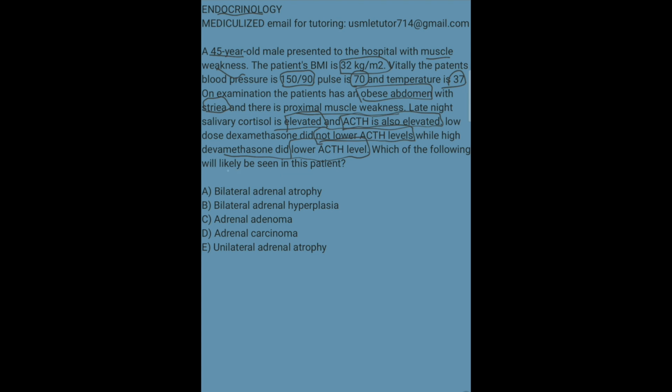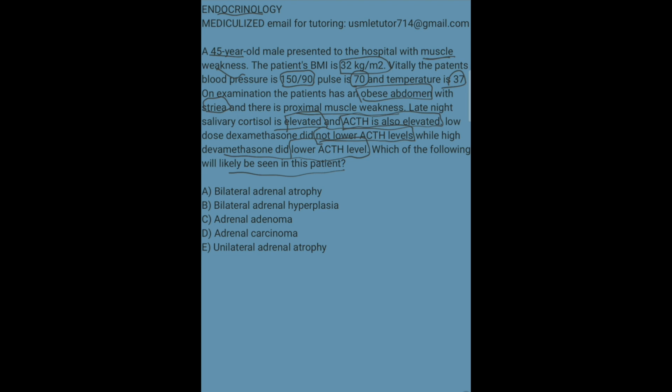So, which of the following will likely be seen in this patient? This is definitely a really typical scenario of Cushing's. They can give you a lot of features of Cushing's in the question stem. They can say hirsutism, abdominal striae, hypertension, insulin resistance, high glucose levels, so hyperglycemia. They can give you a lot of those things. So here I've put some of the features that they can give, like muscle weakness.